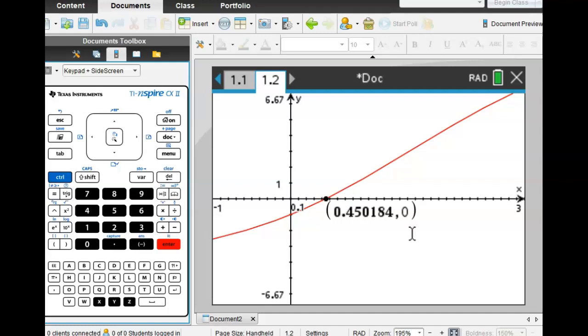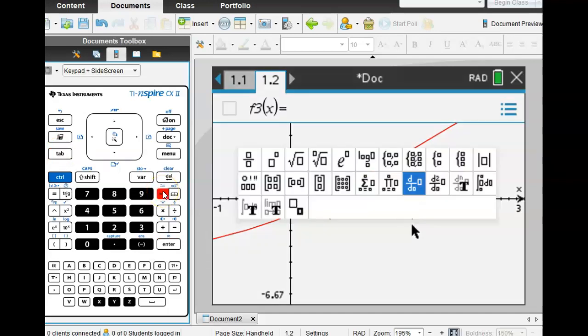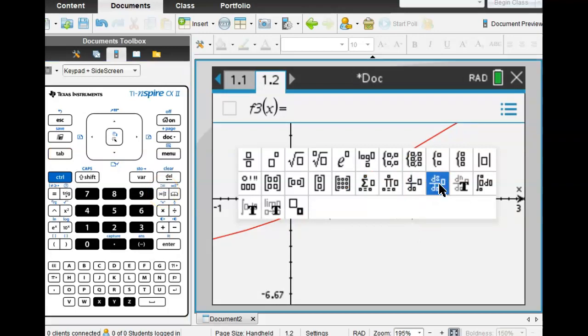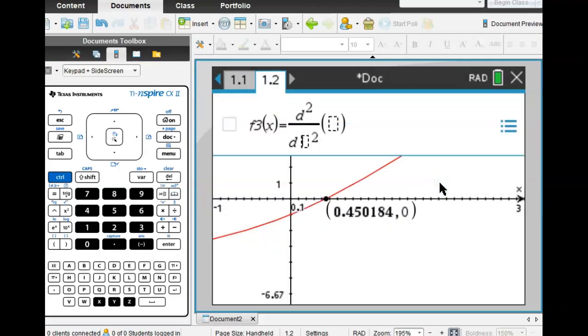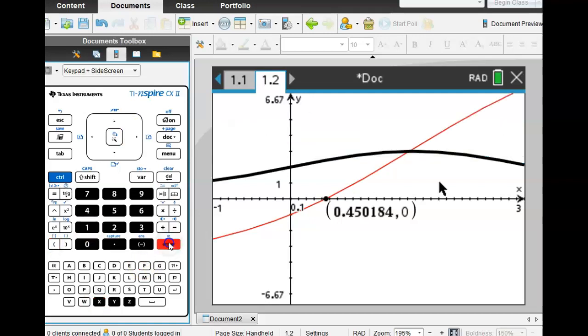Okay, so when we go over here, we're going to go back up to F3, so tab, and I'm in F3. So I do want the derivative. I'm going to hit this. But instead of the one that we've been choosing, you see the one right next to it? That is the one we want to choose. There you go. And then that's going to be the second derivative. Make sure I put an X here. What am I taking the second derivative of? F1, exactly. F1 of X. Okay. All right, so everybody okay with all that?